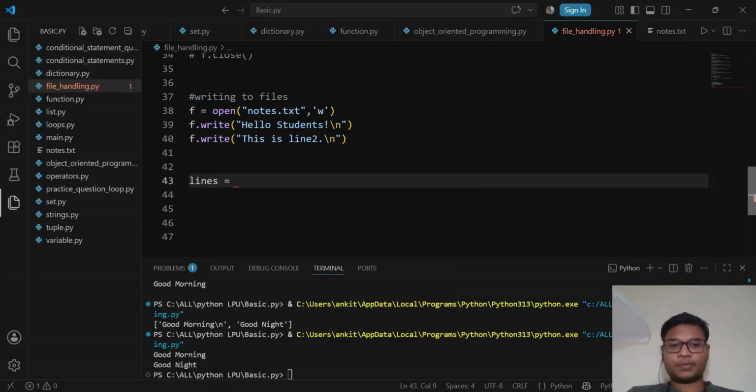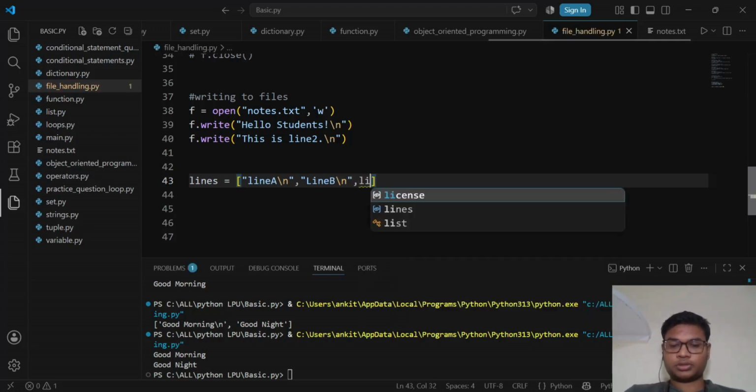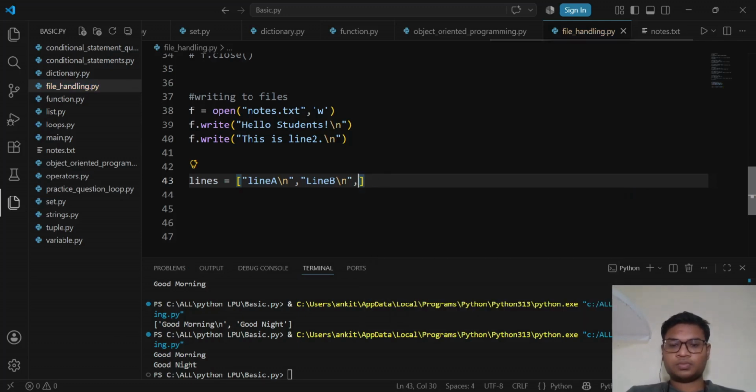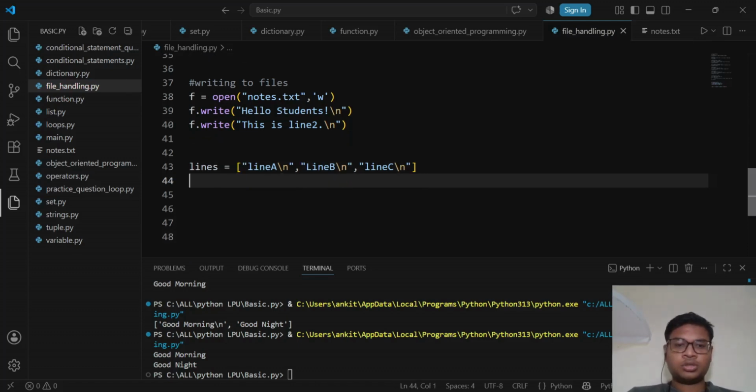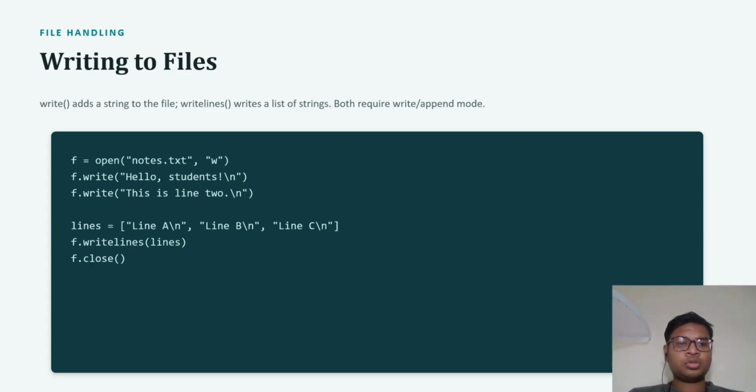We have lines, so we have a line that is line A, a new line, and after that line B, new line, and after that line C. So how does this look? For the new line, and after that f.writelines.